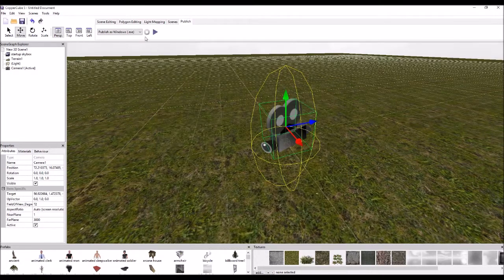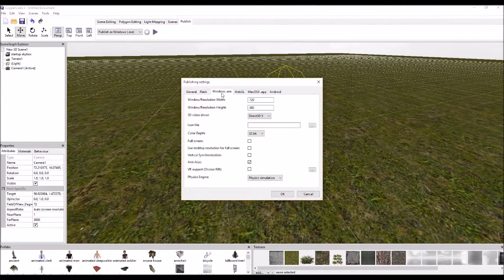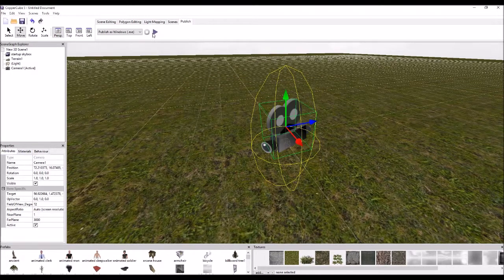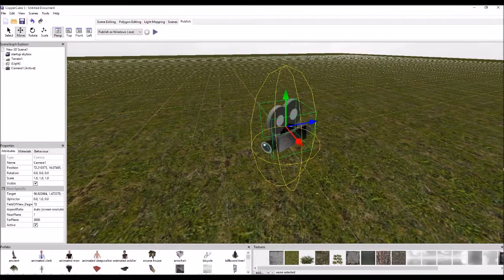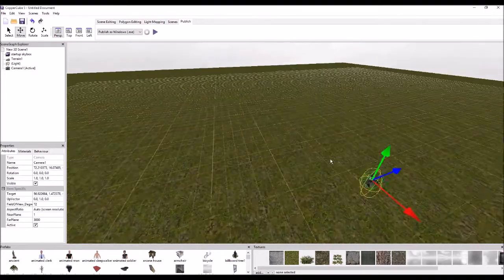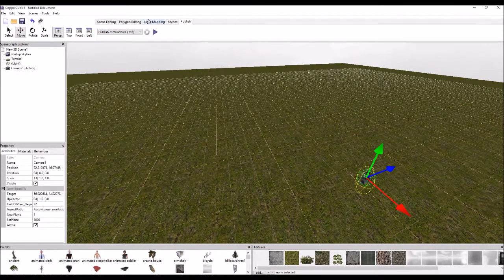I think we got double jump. Let's see if we can increase it. 1080 by 720. Done. Play. There we go. Okay, so that works.